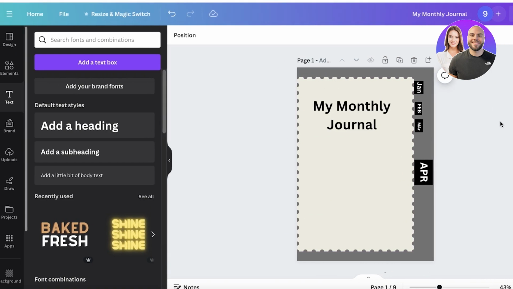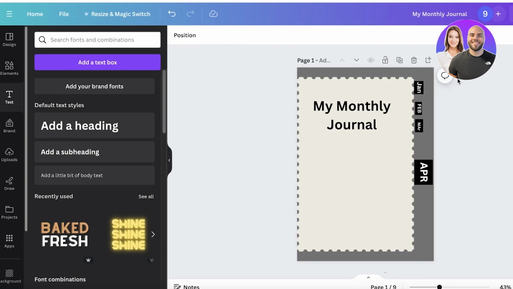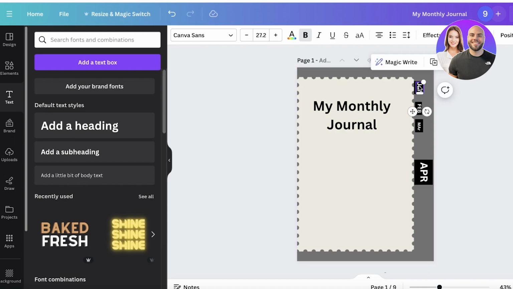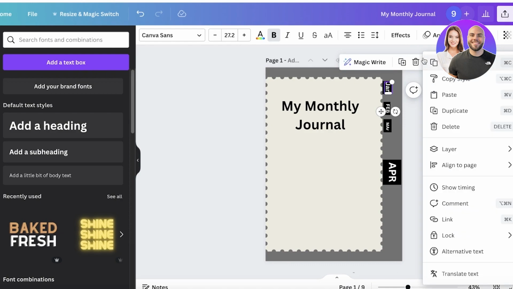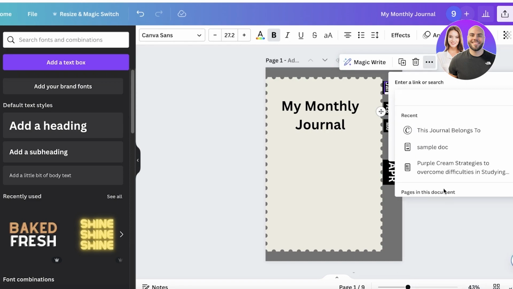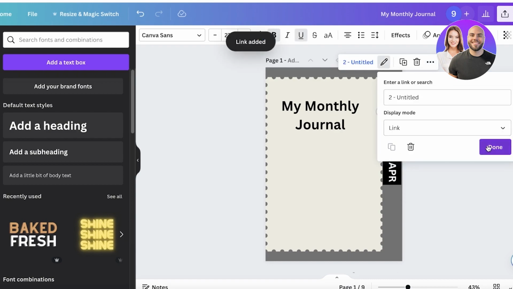Once we have completed our elements, now we can click on this section. In the grouped version, you won't find the option to hyperlink. So that is why you have to ungroup these. Once you have ungrouped these, just click on the text or the box. It really doesn't make a difference because when you click on that area, it just leads you to the hyperlink. You're going to click on that area and click on these 3 dots over here. Click on link over here, and link this to the particular month. So our January page is the 2nd page, and I'll click on done.